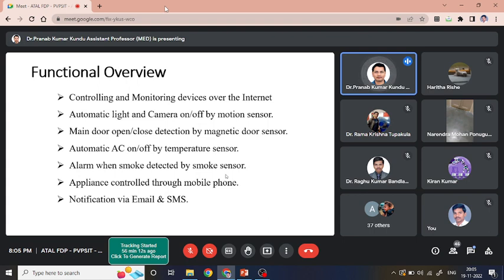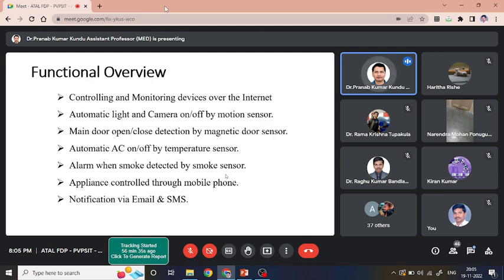Correct? I've seen it in many places: while you are sitting in your office, if you do not move and remain still for 2 or 3 minutes, all the lights will be switched off. It's based on the motion sensor.